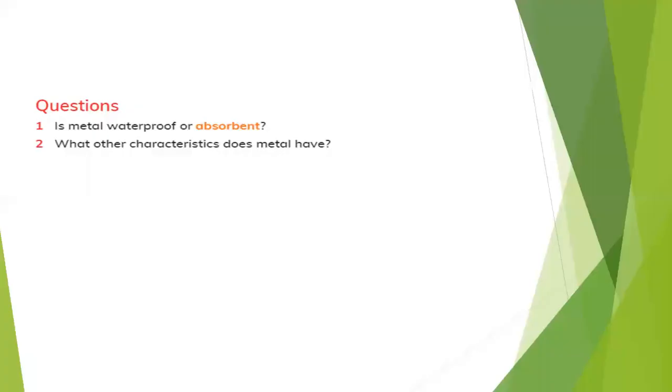Okay, moving on to the questions. Is metal waterproof or absorbent? Try to put the metal into the water and test this. If the water goes through it, it is water absorbent. If water does not go through the metal, it is waterproof. So mostly the metals are waterproof. All the metals are waterproof. So we will say that the metal is waterproof.